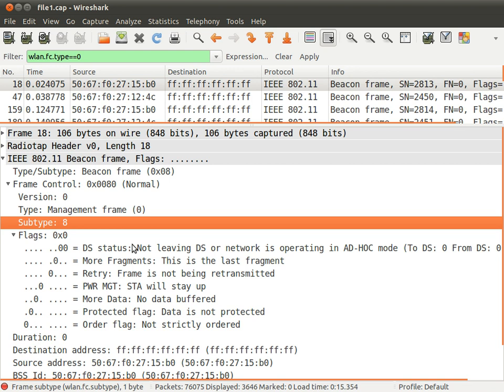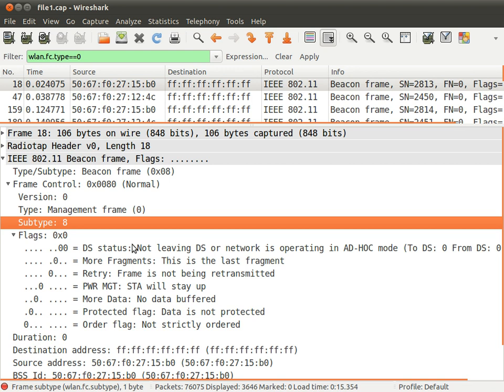Same with a mobile phone. So wireless LAN has inbuilt power management features such that a device can sleep, that is turn off its radio or put it into sleep mode for some period of time and then wake up to receive frames and then go back to sleep. This bit indicates whether power management is being used or not. Not in this case, it's 0.